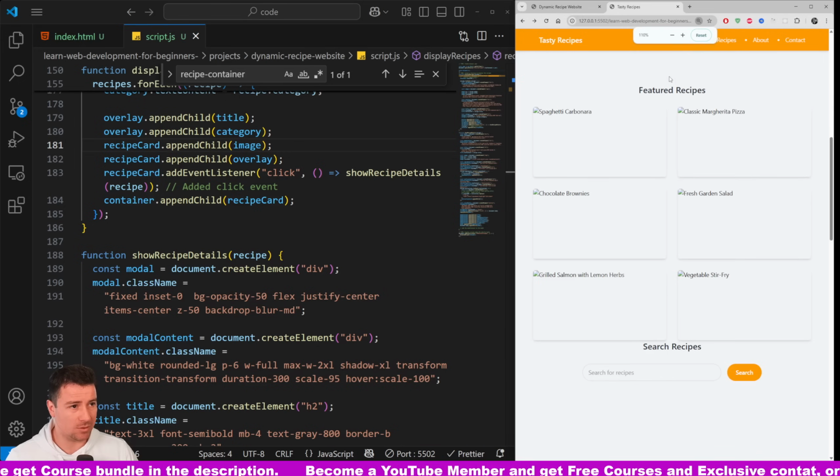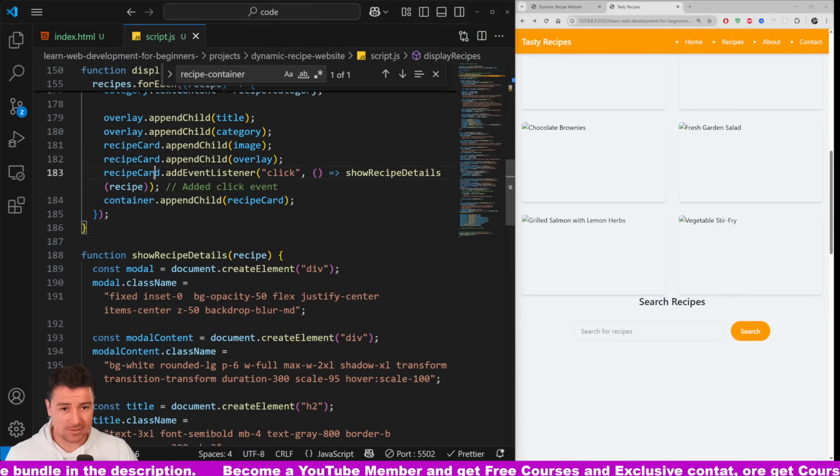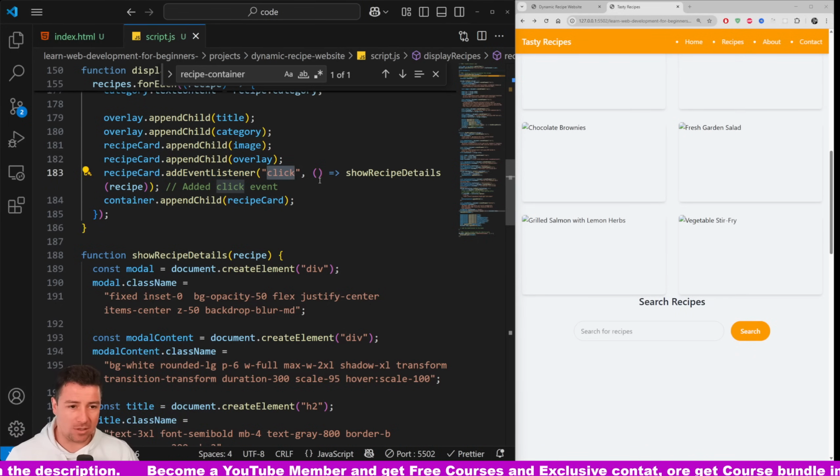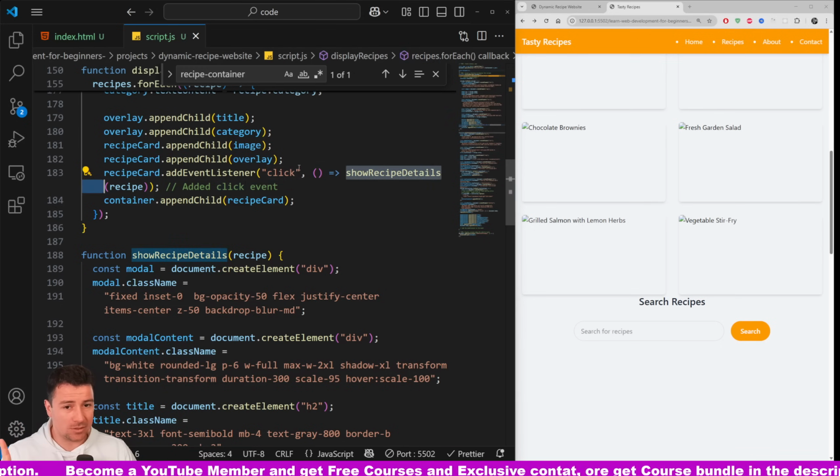So this is why I'm using 120. Once again, I'm clicking on the card. The card now has an event listener of click on it, so wherever I click on the card is going to listen for that event. Oh, the user clicked on it, and it is going to trigger this function.